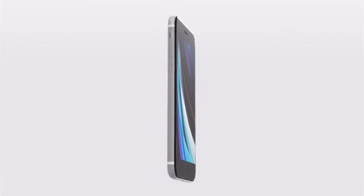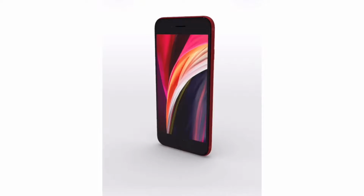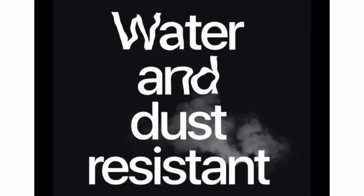It comes with this home button that embeds the Touch ID we all know, for fingerprint verification and authentication for Apple Pay and for security reasons. Some of us still use Touch ID rather than face unlock on the newer iPhones, but any which way, we have Touch ID present on this phone. To clear your doubts, there is no notch in this phone and there's no Face ID. You just have the top bezel of the phone's front housing the selfie camera. The camera is another aspect I'll talk about later in this video, so stay tuned.